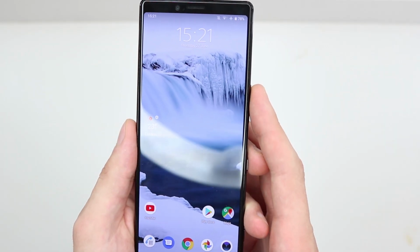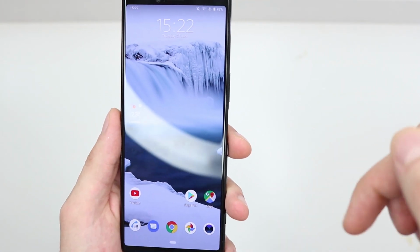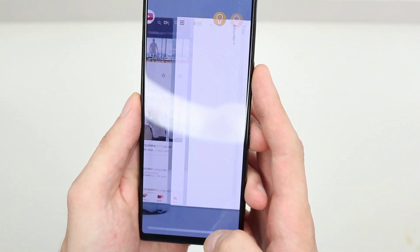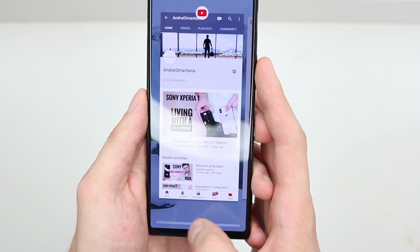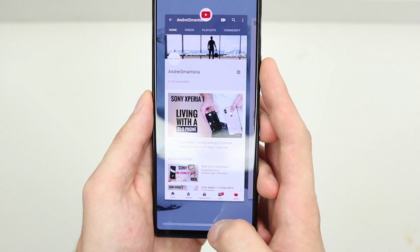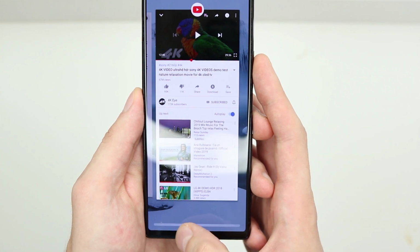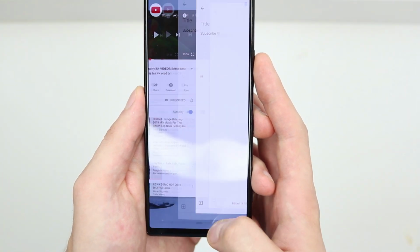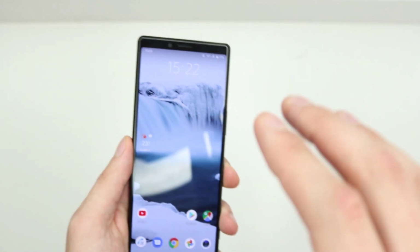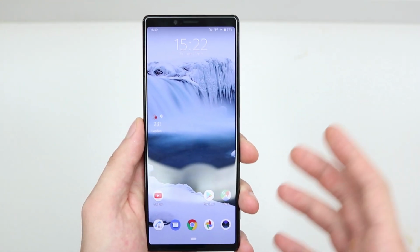Now the next thing is more of a feature to do with Android, and I've just found this out. Somebody left it in a comment down below in one of my previous videos, and that is multitasking. What's really cool is the fact that if you drag and hold, you can switch between all the apps that you have open, and even if you have like 20 apps, you can do that really quick and really easy. So I really like that feature. So for instance, let's go into YouTube, and if we want to switch to a different app, it's very easy to do to the last app that you were using. So Chrome, very quick, very fast. And I'll say this one more time guys, the performance on this phone is unbelievable. Very, very quick, very smooth, very fast.